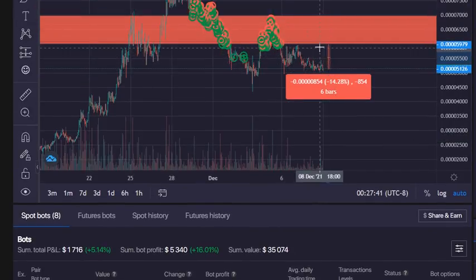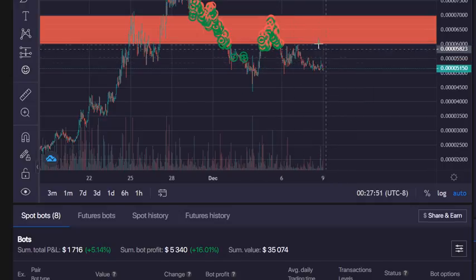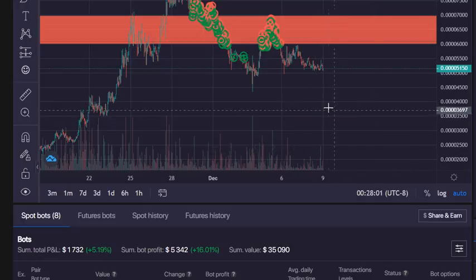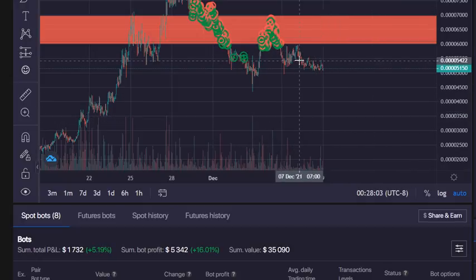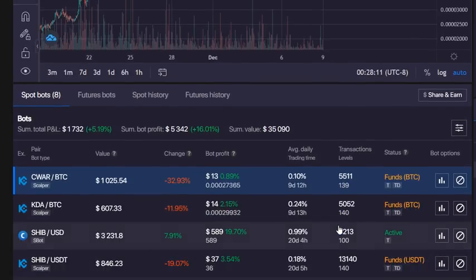And you're talking about another 14% down. So I probably would have needed another, I don't know, $1,000 or $1,500, which is more than what my initial investment was. So I definitely do not want to keep adding more funds in here, because you could keep adding more funds infinitely until the price is at zero. But basically, I don't want to keep adding funds here. And this is with the settings with the plan, I didn't add any trailing funds, so I don't want to add any more funds for this.